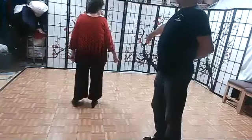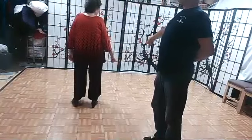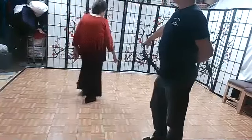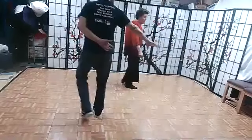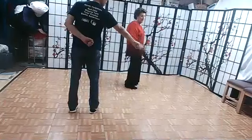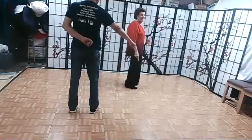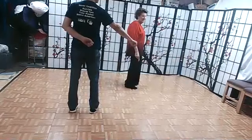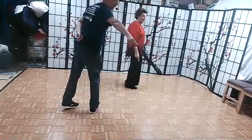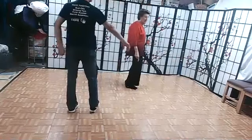Whenever you do a diamond circulate you always go from a point to a center or from a center to a point. Since I'm a point I'm going to go to a center position. From here diamonds circulate. So I'm going to change my hand from a point to a fist because I got the phantom with my inside hand and she's pointing because she's a point of the diamond. Now the other phantom is here — the pointing end to the diamond on that side. From here diamonds circulate.